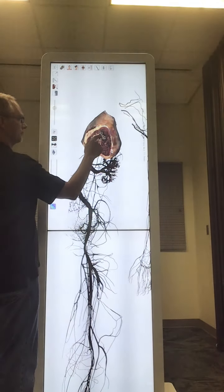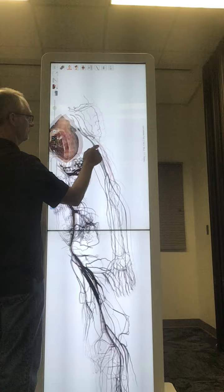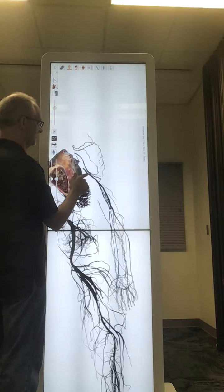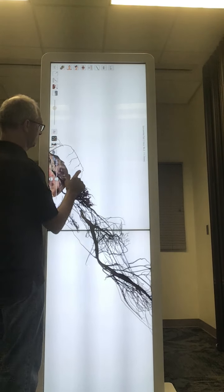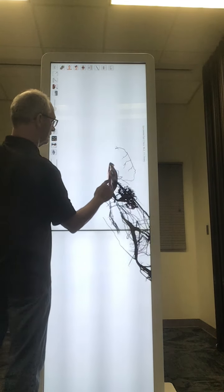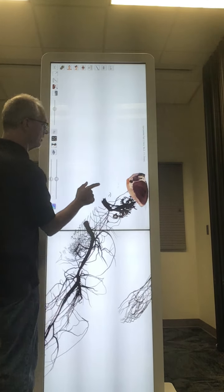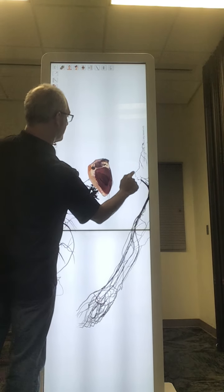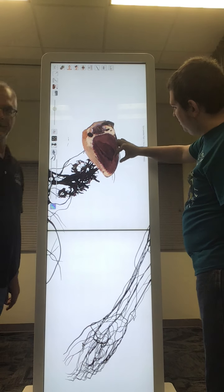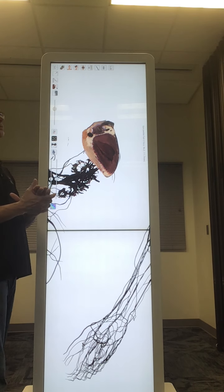That should show you up decently. You see 1, 2, 3 cusps, and you see thin walls here. It's so big, if I try to turn it, it goes way wackadoodle. I'm just trying to get to the left side. Oh gosh, that's all wall. So now you can see the thick wall of the left ventricle, that entire thing, very thick walls. Okay, we're good.